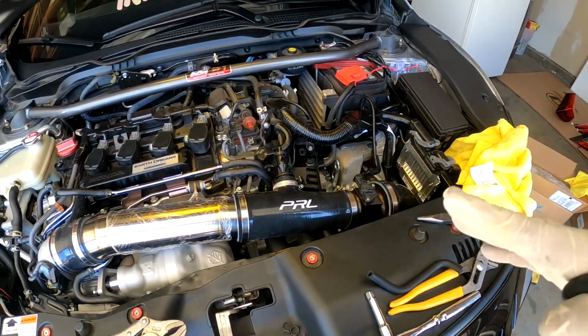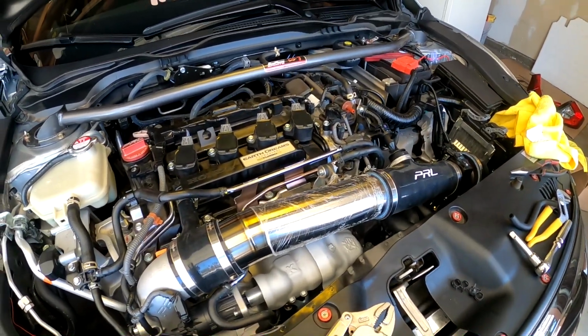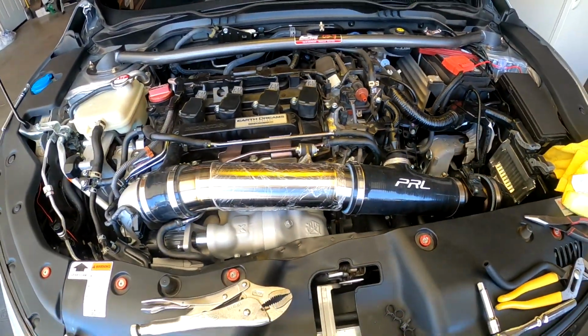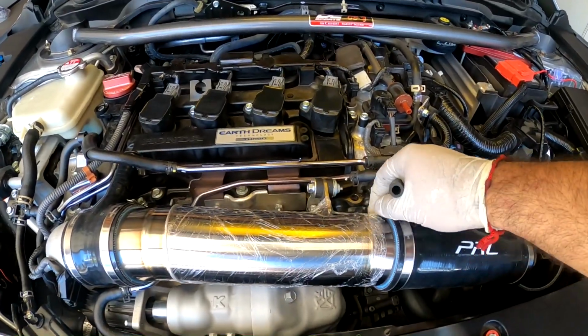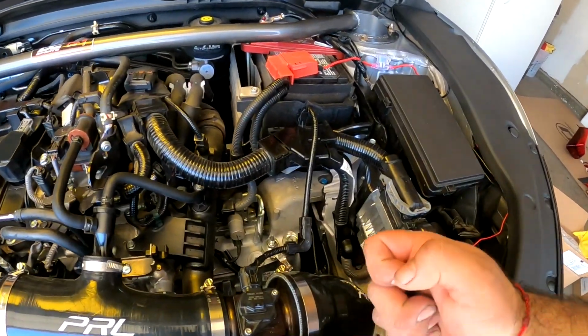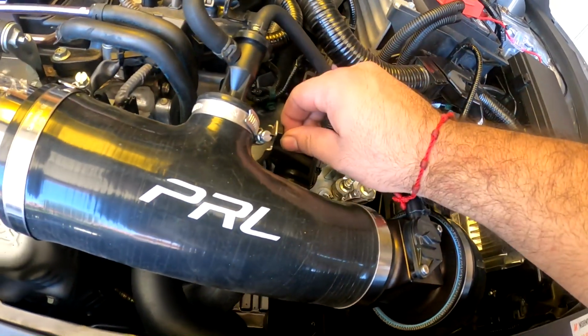Pretty easy. It just takes a long time, guys, especially by yourself, and especially since I'm trying to record everything for you, and it took a while, but this looks sick as hell. Hell yeah, guys. So everything is done, connected, back and installed.